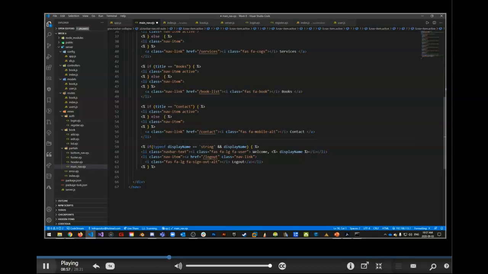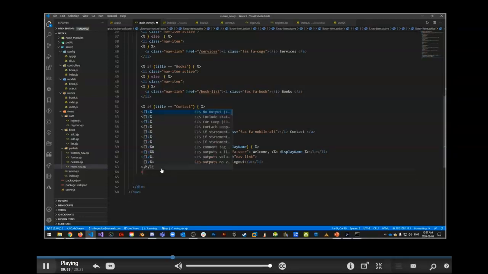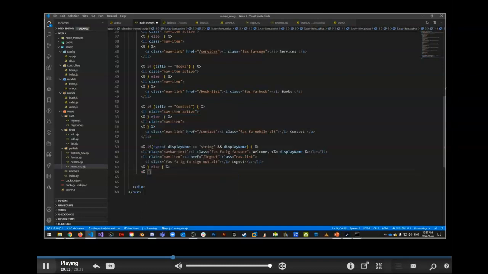However, what happens when the user is not logged in? Let's put an else statement in there. So else. And again, we want to put in the bottom, the bottom portion, if I can do this properly. Okay, so that is the bottom. Maybe we closed off the brace properly. There we go. Okay.